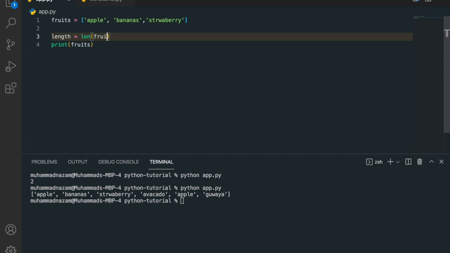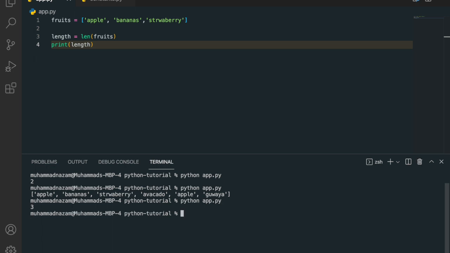In this length function I'm going to give it fruits, because fruits is basically the list, and this gives the length of the list. This is how I store that data in the new variable, which is length. Sorry, spelling mistake all the time. Now if I call print, I get 3. If we're counting 0, 1, 2, that's how programming languages count, but the total number of elements is 3. That's why length tells you that you have 3 elements.